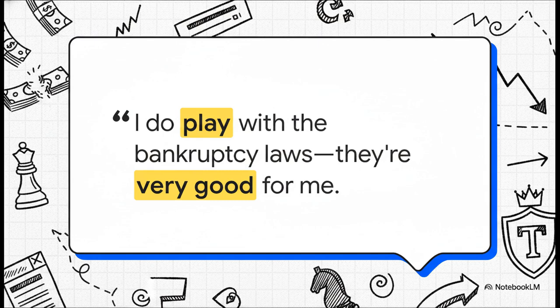And here is where it gets really interesting. To Trump, bankruptcy wasn't some kind of personal failure, not at all. It was actually a highly effective strategic tool. Just like he said in this 2011 interview, he actively used these laws to shed corporate debt and protect his brand's value. He essentially treated financial distress like it was just another bold negotiation tactic.